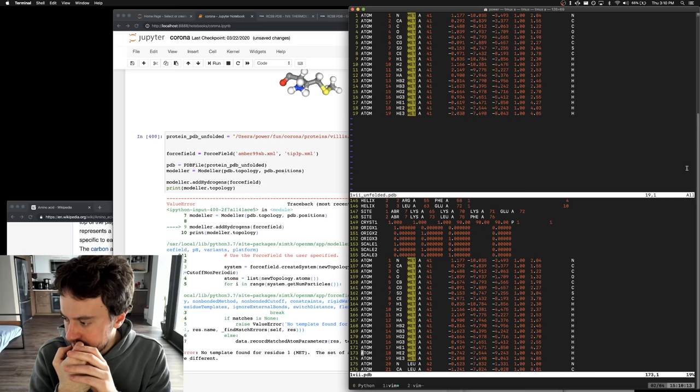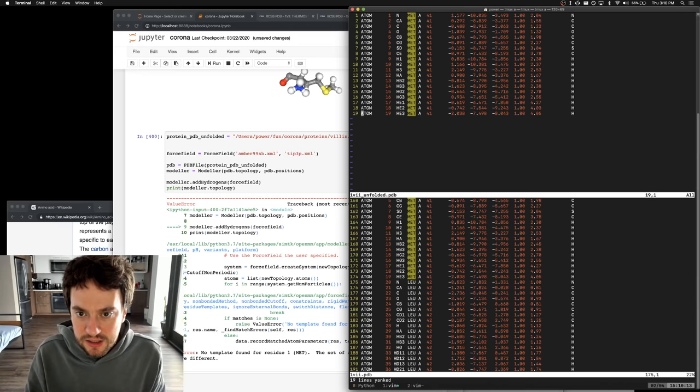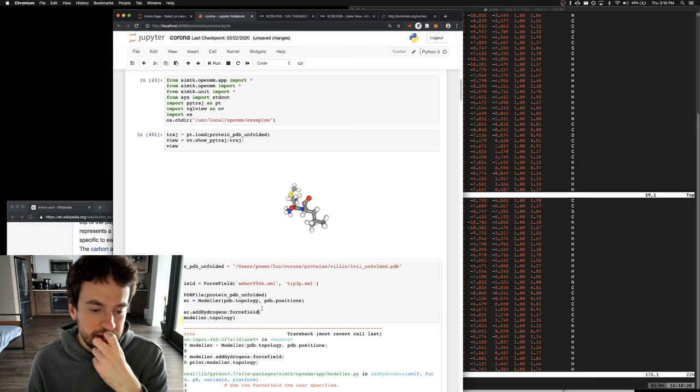Oh, I kind of think you can't have... Okay, fine. We'll have a MET and a LEU. I think because you can't just... It complains if you have one amino acid. I think the starting ones are special, so... Oh, look, we have a MET and a LEU now. Wow, that's a fancy-looking protein. What do you think of my two amino acid protein?